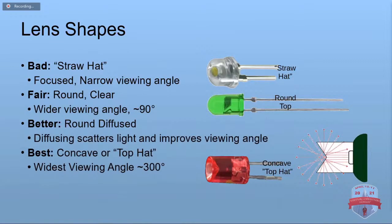The straw hat shape is meant where you want to kind of focus it and have a beam. So we don't really want those for our Christmas lights. The round top, they're not bad. They have a much wider viewing angle, but they're still not really bright from the side. So if you can get the round top in the diffused or milky or frosted, that makes them a lot more visible from the side.